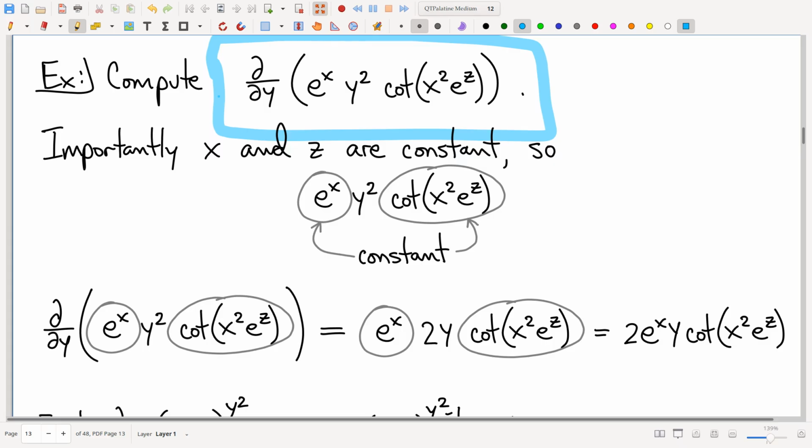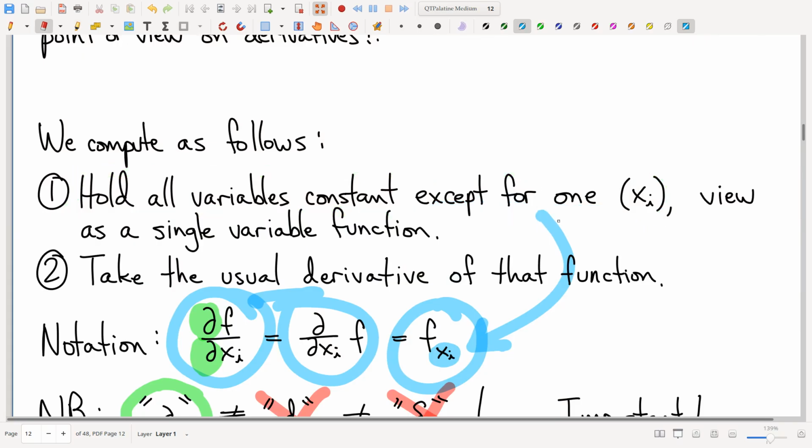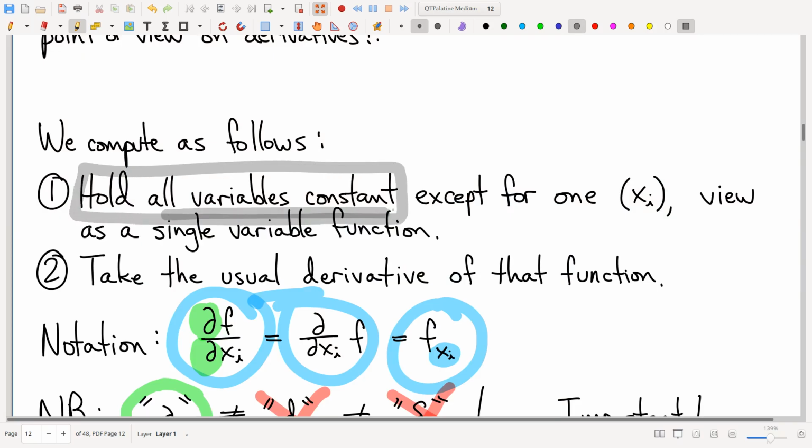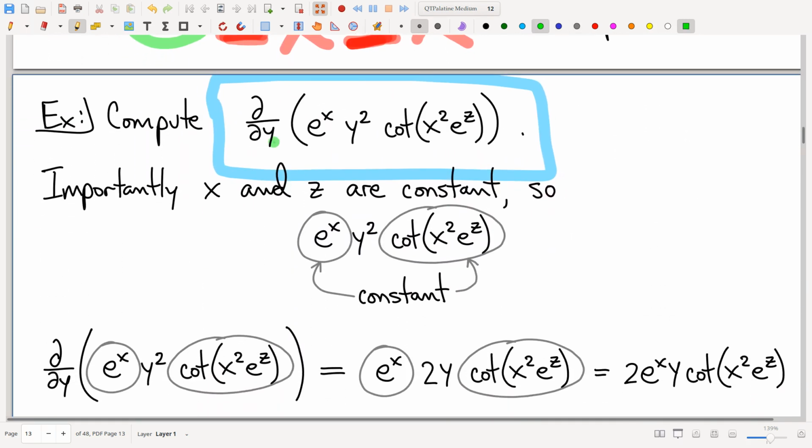This is actually a super easy partial derivative. And the big point, make sure to remember, when you are doing a partial derivative, you are holding all the variables constant except for one. So looking back here, you see I am taking a partial derivative with respect to y. Y, therefore, is the only one of these variables that is acting as a variable. It's the only one of these variables that I don't just choose to view as being a constant. That means x and z, constants.